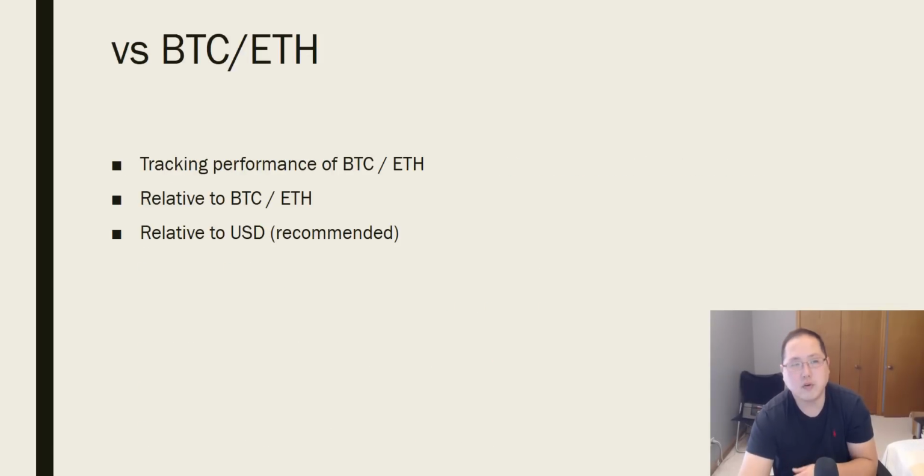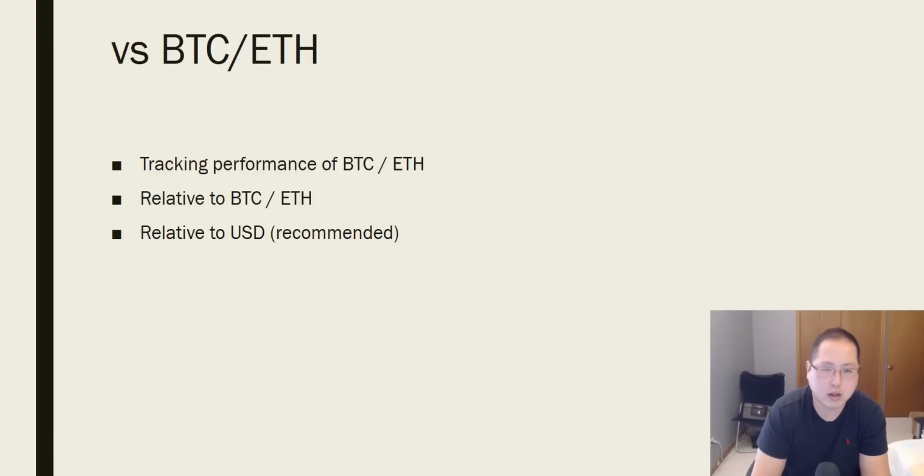Okay. So the very first thing is versus BTC/ETH, because this still confuses people, and honestly there's really two ways to track your performance. As you guys know, I compare everything relative to the US dollar. For me that is easier and it makes more sense. But I know that a lot of people don't like to do that. They like to track the performance versus Bitcoin or Ethereum, which is still fine, but I think it's harder to do. But I get the logic behind that, okay?